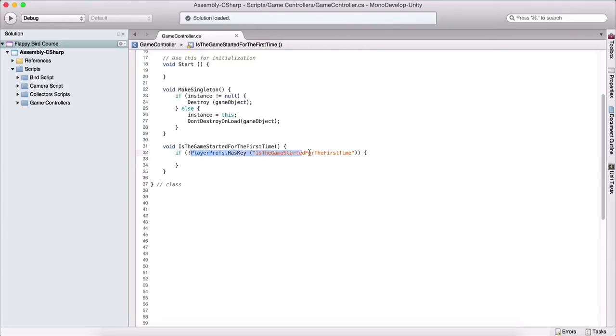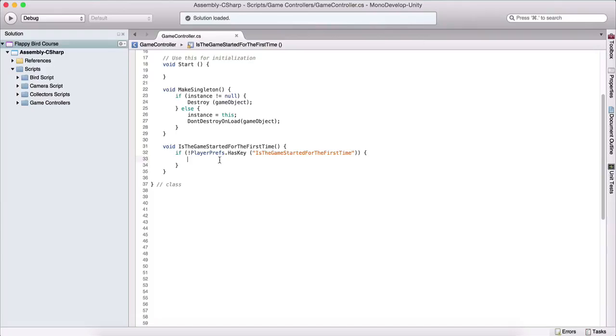So for example, if this code here returns true, this will make it false. If this code right here returns false, then this exclamation mark will make that false to true. So this code here that we type now will be executed.